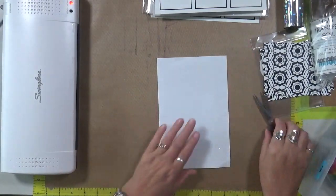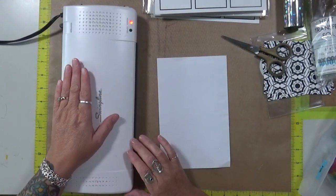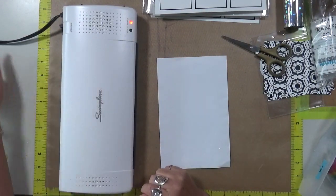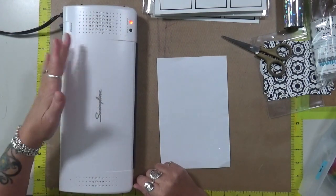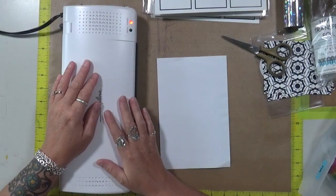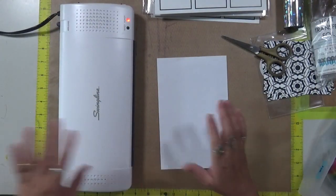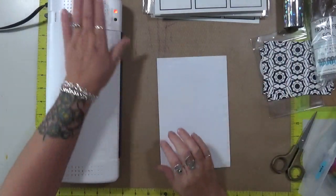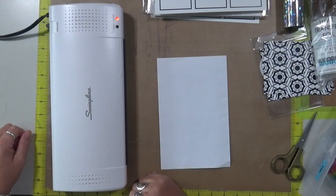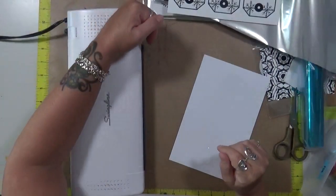That's all it is. Now I'm waiting for my laminator to get warmed up, and this will get, just so you know, very, very hot. It is hot to touch. It's not going to burn me, but it's like a heating pad, you know. This is great to do on cold days. That way my fingers get warm. I've always got cold fingers, and I don't know why. Same with my feet. So let me let this warm up, and I'll be back and show you how this is done.